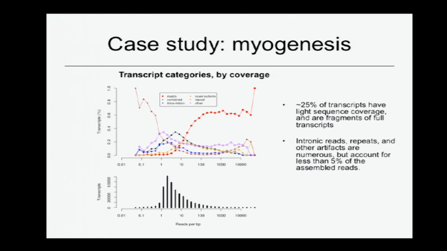But note that certain of the genes have light coverage. And what we're seeing here is that for genes that are expressed in low copy numbers, it's obviously more difficult to get reads out of them. And I'm presuming in this particular experiment, although I can't recollect, that the reason they don't see that many intronic reads is they did poly-A purification.